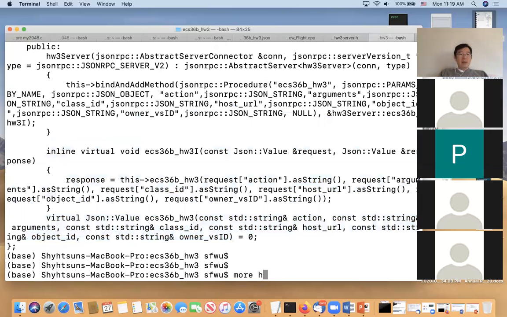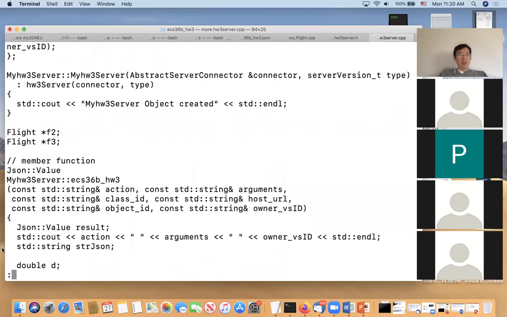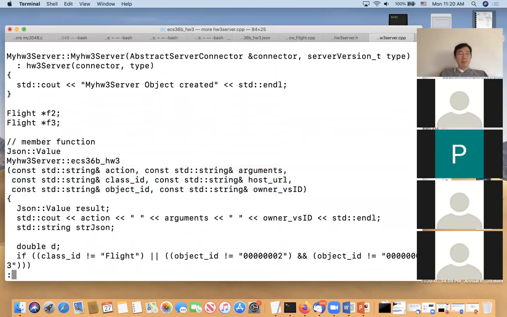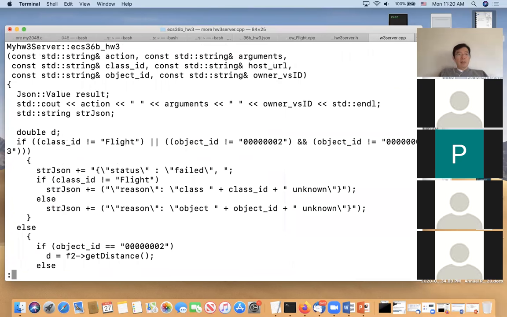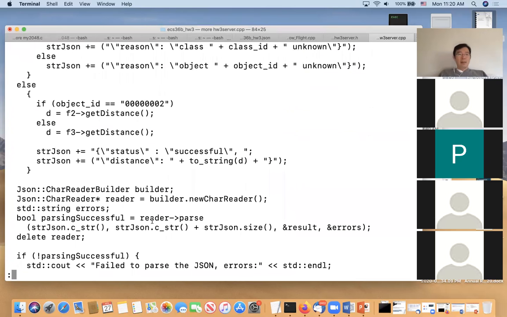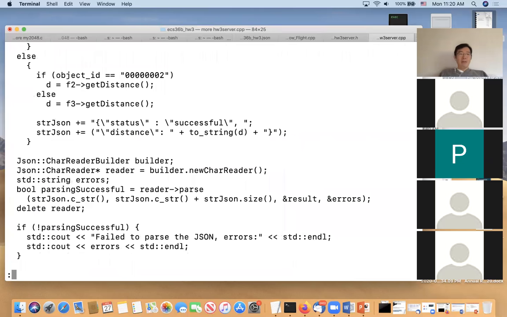I mean, look at this. This is the same, but the only function I implement is this function here, a member function with the 6 parameters. So my job now to implement the server is actually changing this function. That's why I do: if this class is equal to fly 0021 002, this is all my logic. And then this part is just basically doing the socket related stuff and handling the JSON value.